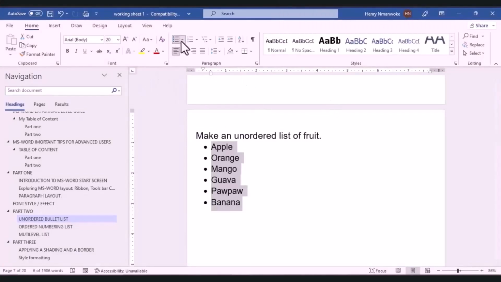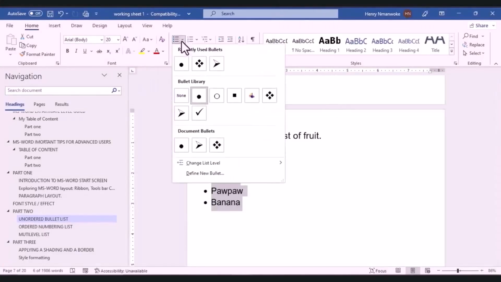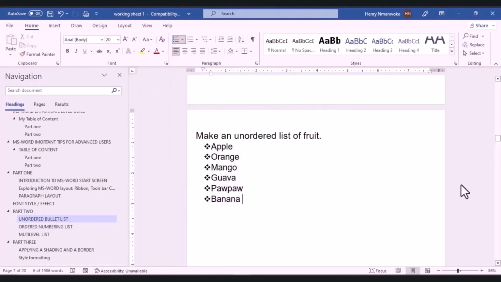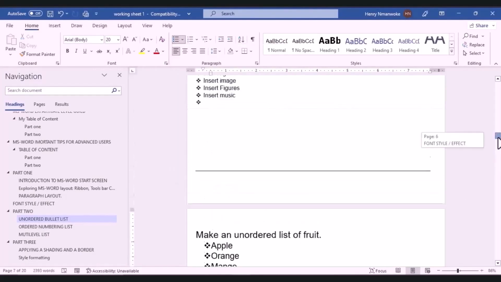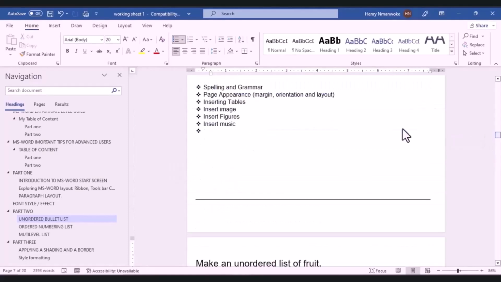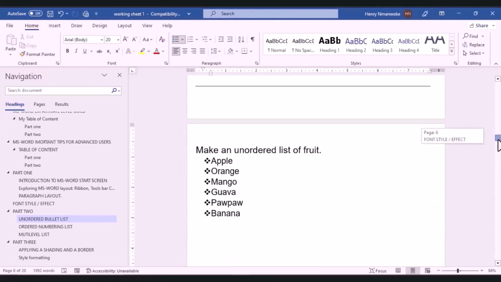We can go to this drop down menu to select. For the purpose of this tutorial, we're going to be using this type of bullet. So I click on it. As you can see, we have gotten the same preview as what we have here. So that's how we do our unordered bullet listing.